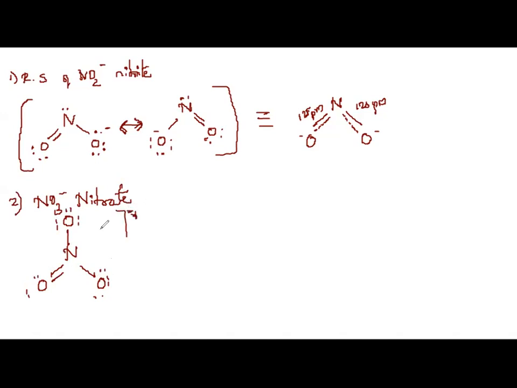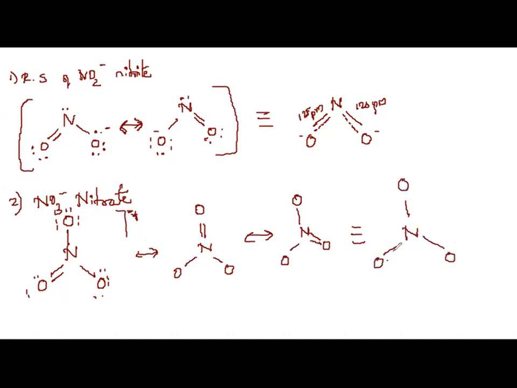This can be represented like this also. I can represent it as N double bond over here to oxygen, single bond to oxygen, and the remaining lone pairs. Or I can represent it like this also, N single bond here, double bond here, single bond to oxygen. These are the resonating structures. When I want to write the hybrid, how can I write it? Nitrogen, here there is oxygen, here there is oxygen, here there is oxygen, and there is partial double bond character here, here, and here.